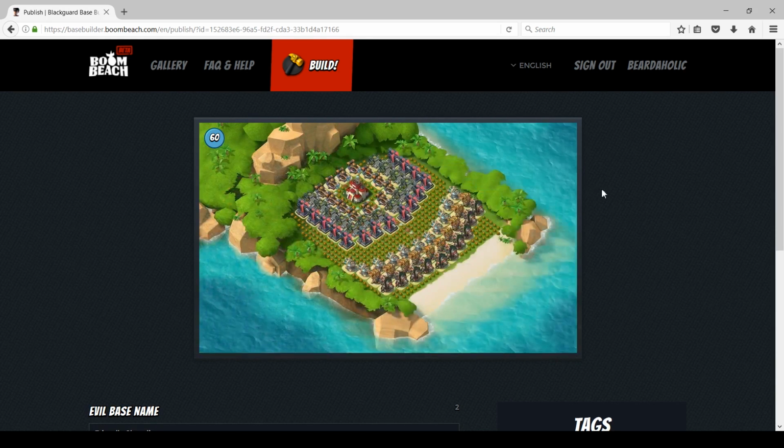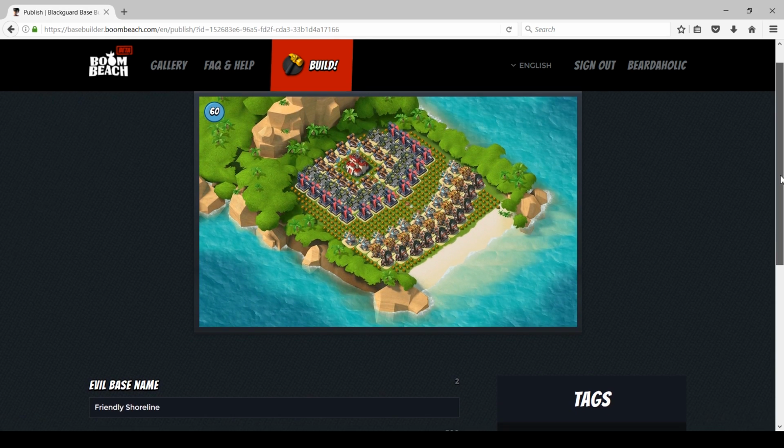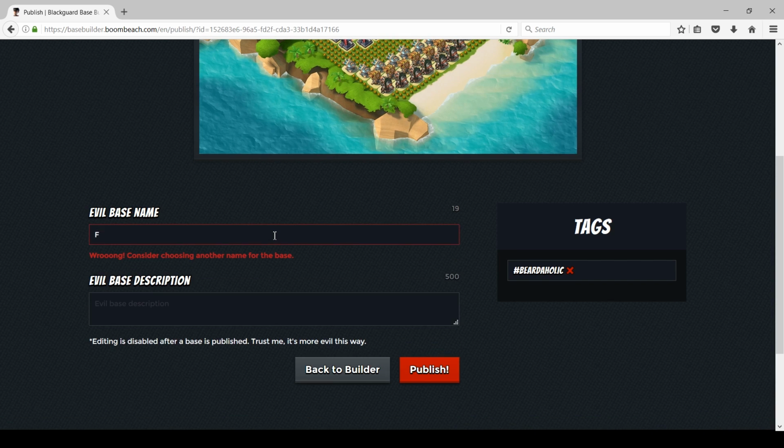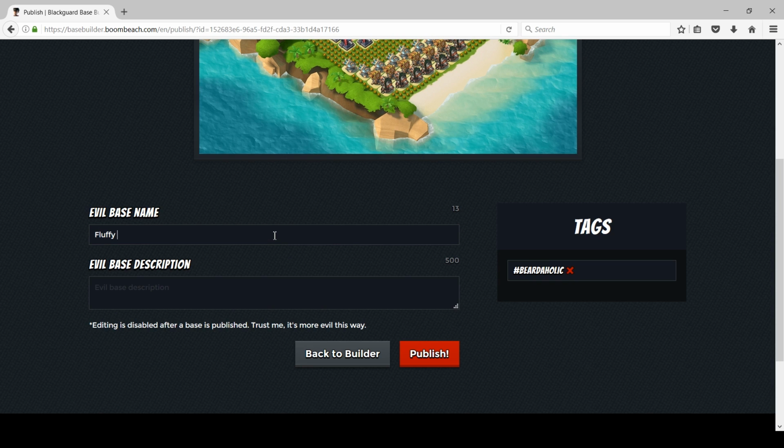You can zoom in and take a look at it, and also it allows you to name your base, which is very important, and leave an evil base description. So if, say, you wanted to make up some lore for your bases and have a chain of bases that were all related, maybe due to one specific character working their way through it or something. Maybe it's how Brick got stranded on the island. Who knows? Or if you wanted to, say, maybe throw people off.